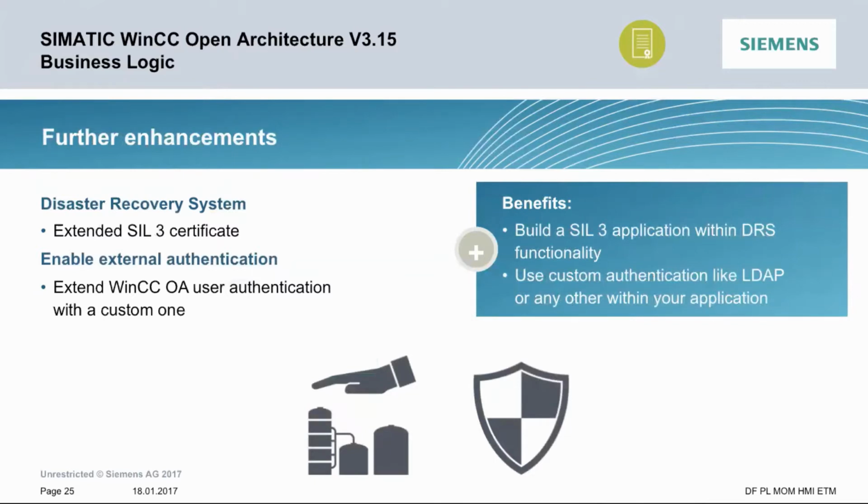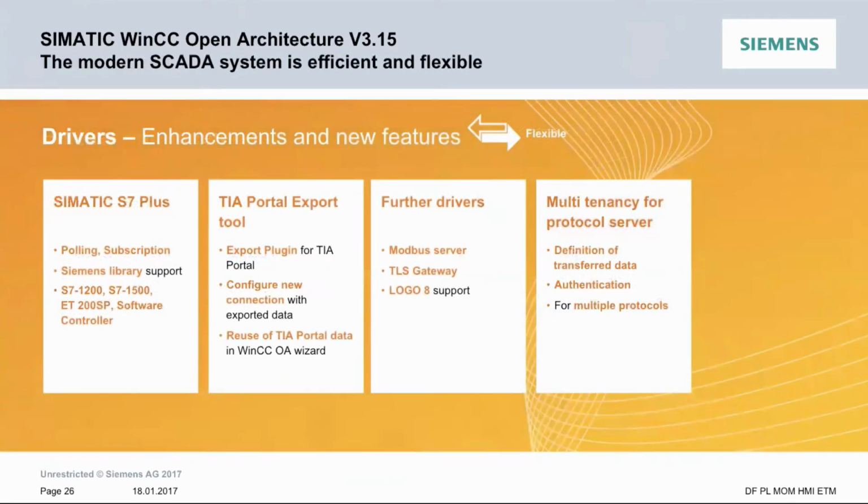Talk a little bit about connectivity and the drivers for WinCC Open Architecture. Some enhancements here. We just released the SIMATIC S7 Plus driver. So what that does is natively creates symbolic addressing connectivity to the new Siemens controllers, which are the 1200s and 1500 series. Also, there's a TIA portal export tool, plugin built into TIA portal that will connect your OA servers directly to the PLC programming environment there. All done via a wizard.